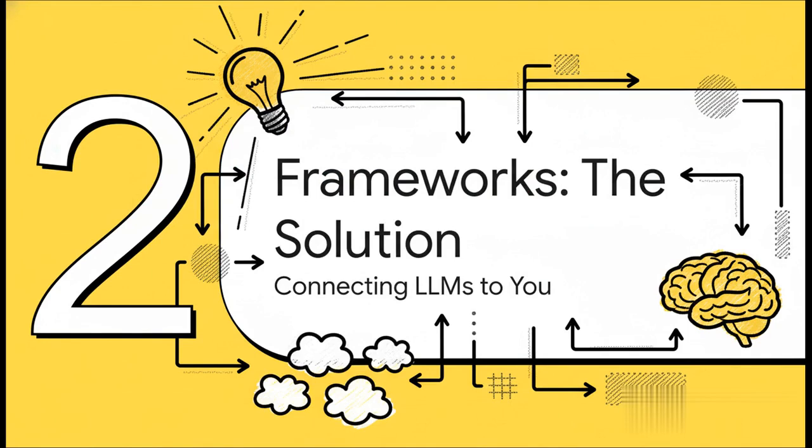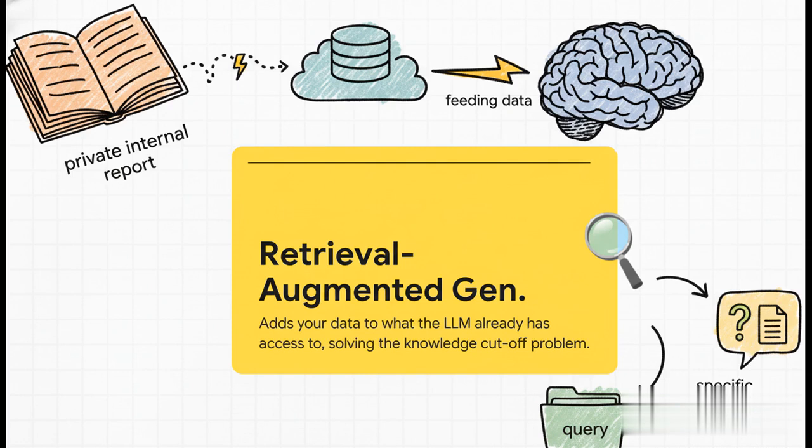Well, the solution is a really powerful idea called context augmentation. And here it is, the acronym you need to know, RAG, Retrieval Augmented Generation. This is a total game changer, because instead of doing a hugely expensive retraining of the entire model, RAG lets you feed the model the exact right piece of your private data, right at the moment it needs it to answer a question. It's like handing that expert the one page from your secret report they need just in time. It makes your AI smart about your stuff.